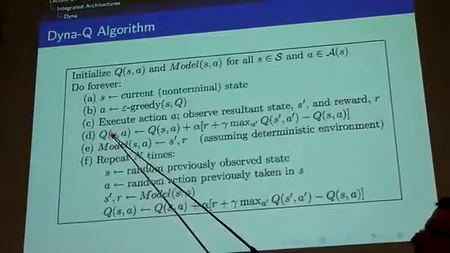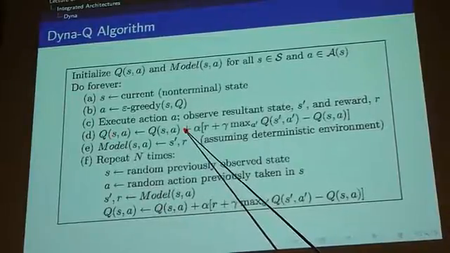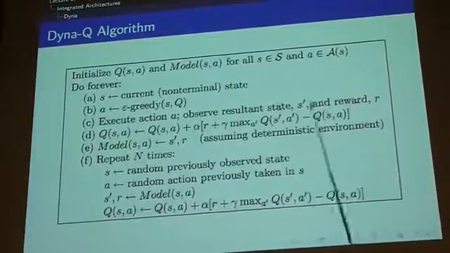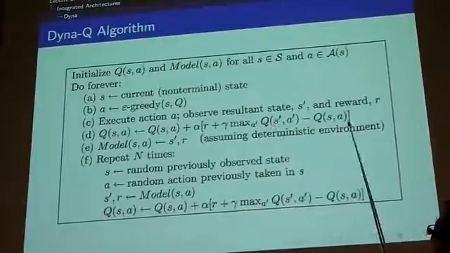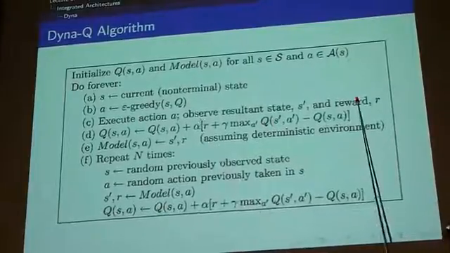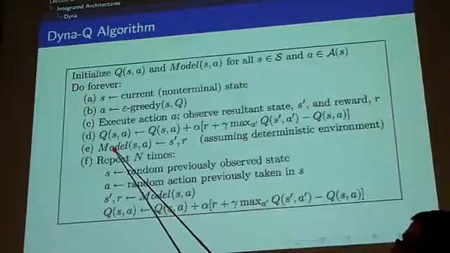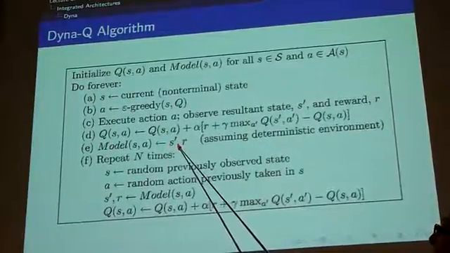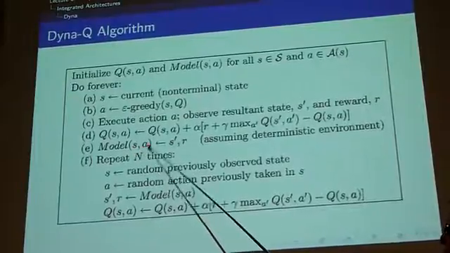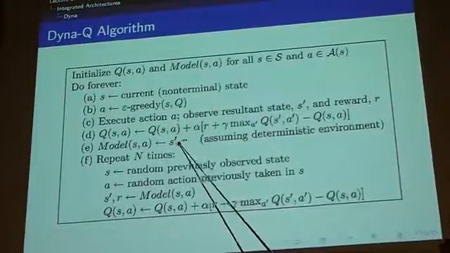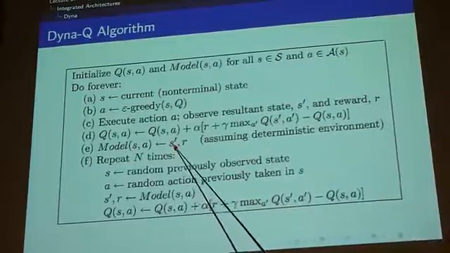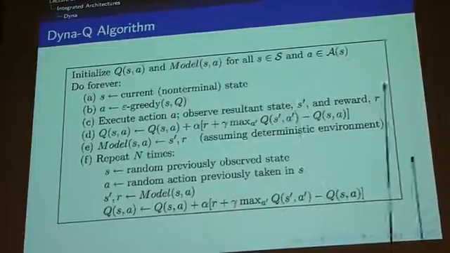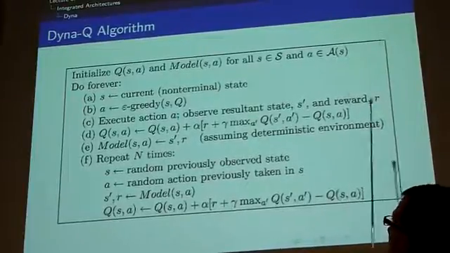And now, as a result of that real action, it updates its action value function using a Q-learning update, or a Sarsa update, or this could be Monte Carlo, whatever you want to have. So it does a Q-learning update here based on this real experience. It also updates its model to take account of this particular transition that's just seen. So it was in state S, it took action A, ended up in S prime, and got reward R. So it's going to update its model. This is the supervised learning part. And the simplest instance of this would just be to remember the transitions you've seen before and pull them out of your memory, as we talked about before.